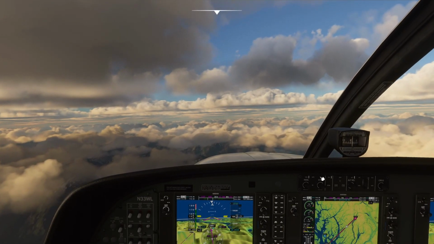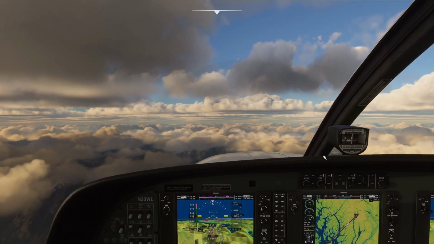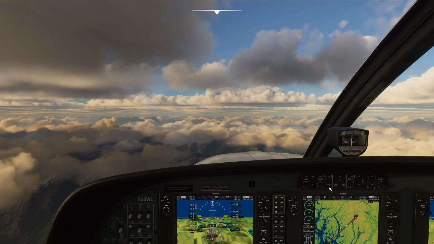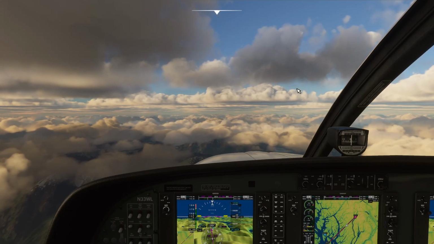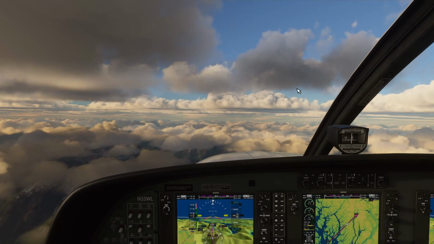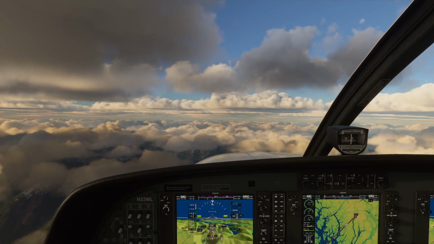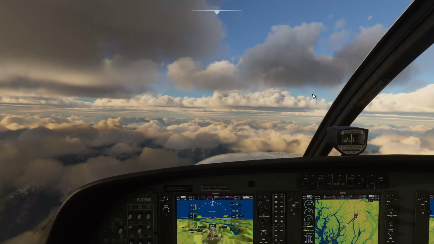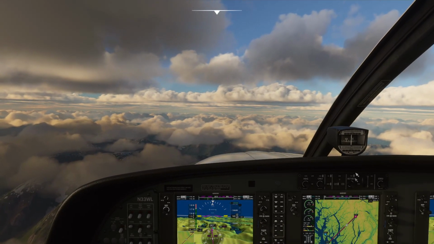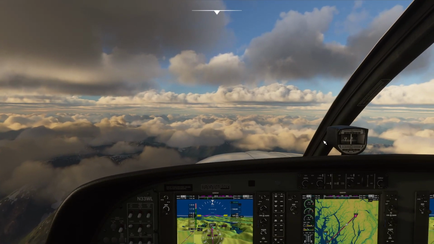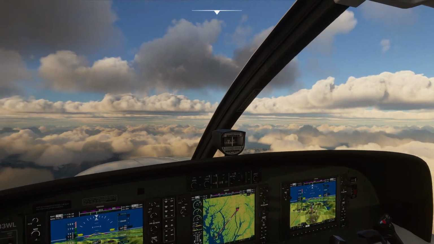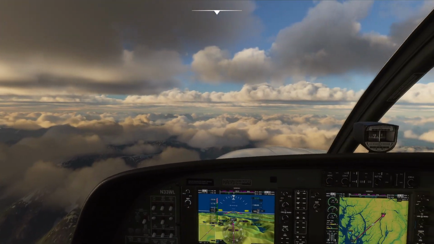Let's go ahead and arm this nav mode. Let's see how crazy it wants to get. We'll put it on half bank mode as well, just so it can't get too crazy with the banking around. Let's go ahead and engage this autopilot and see what it wants to do. See if it's tamed out any. Look at that. It's not going absolutely wild. Nice and smooth, gentle transition over to the autopilot.